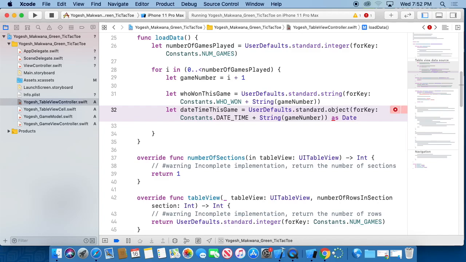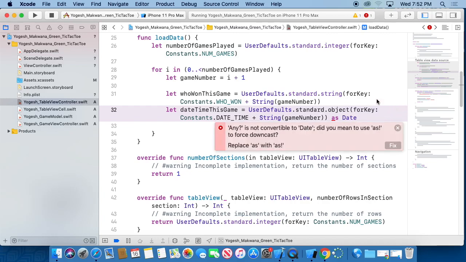Any is not convertible to date. Why are we getting that error? So the reason for this is simple. When you have a class, let's say this is the parent class, and you define subclasses.